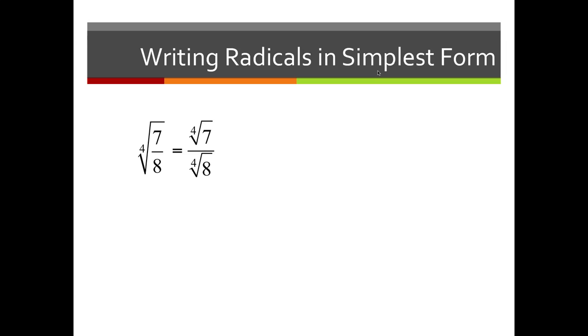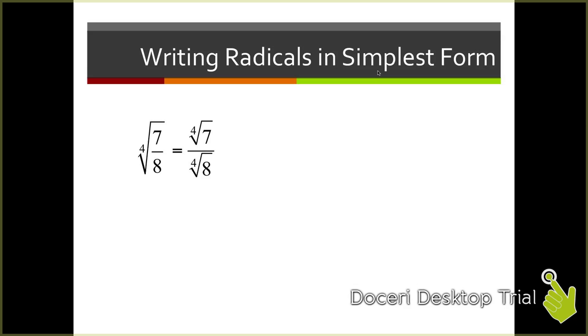Now when we did square roots, if it's the square root of 3, then I multiply by another square root of 3. With square roots, that works because you are taking a number and multiplying it by itself, so you're creating a perfect square that you can then take the square root of and get rid of the radical. But when your roots are something else, you have to do this a little bit differently. You're not just going to take the 4th root of 8 and multiply by the 4th root of 8, because that's not necessarily going to give you a perfect power of 4 answer.